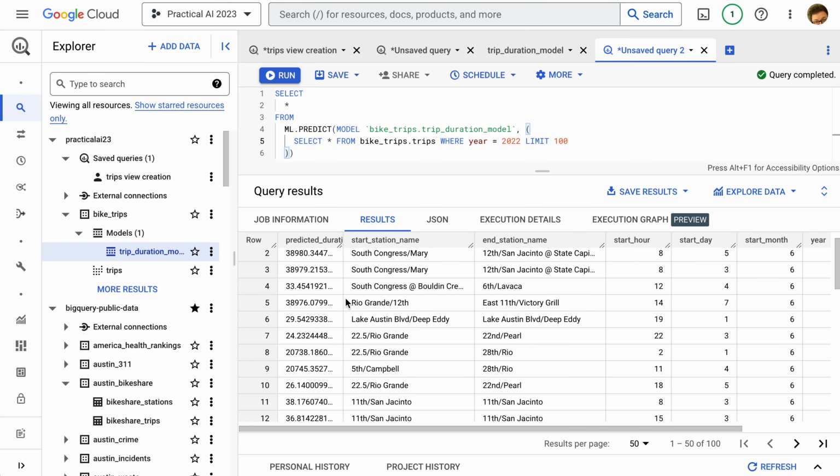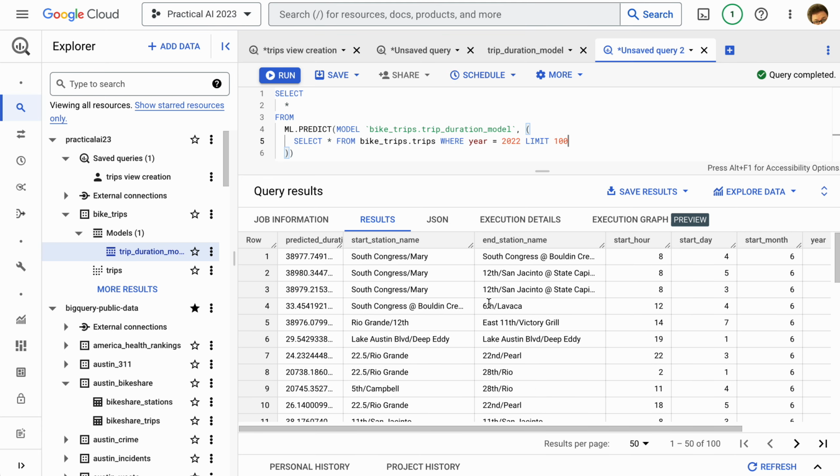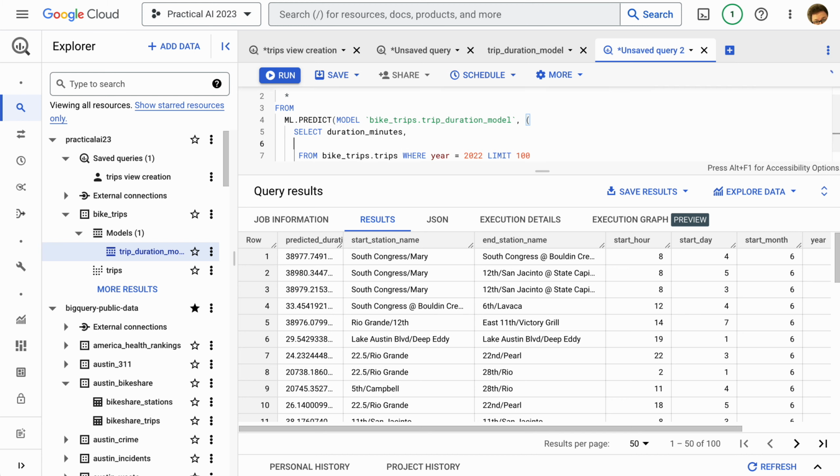So now that we have this, we can take a look at what this is saying. What you'll actually see here is some pretty crazy predictions. Let's change the order here. We'll start with duration minutes so we can line this up nicely: duration minutes, start hour, start day, start month, then start station name, end station name, and year.